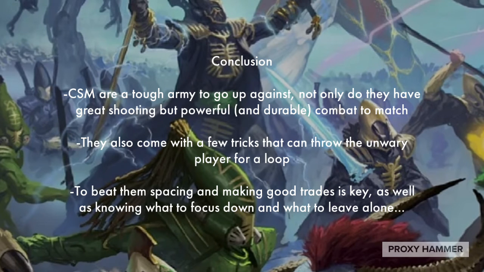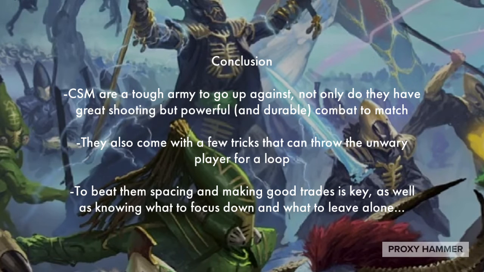They also come with a few tricks that can throw the unwary player for a loop. So if you haven't gone against Chaos Space Marines before, or you're really struggling against them, they do have some tricks that can really make a bad situation even worse. To beat them, you do need to focus on spacing and making good trades. That's key, as well as knowing what to focus down and what to leave alone.